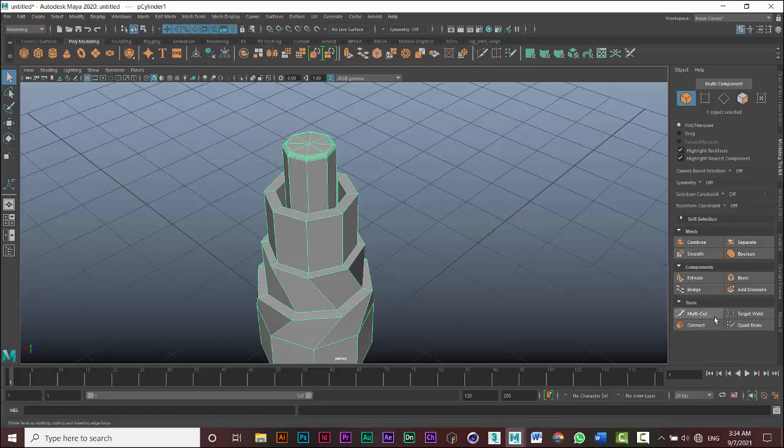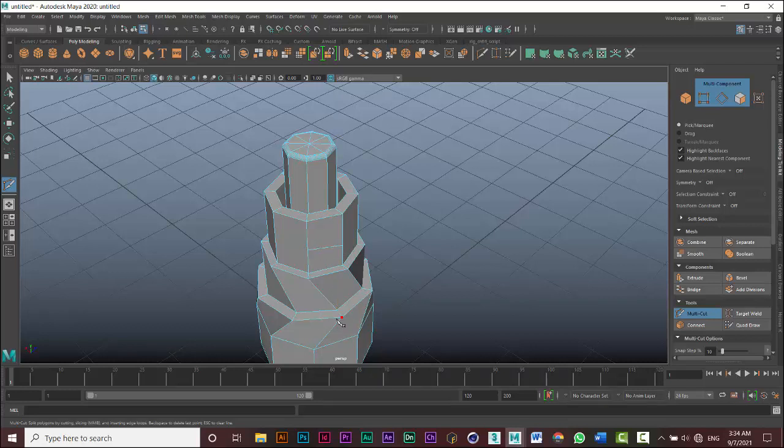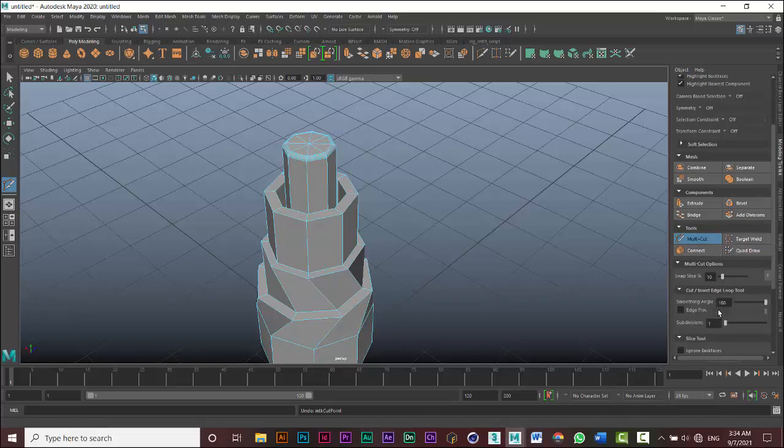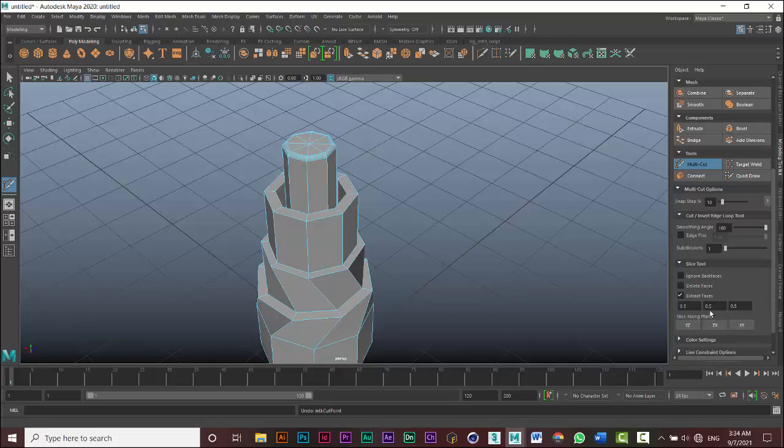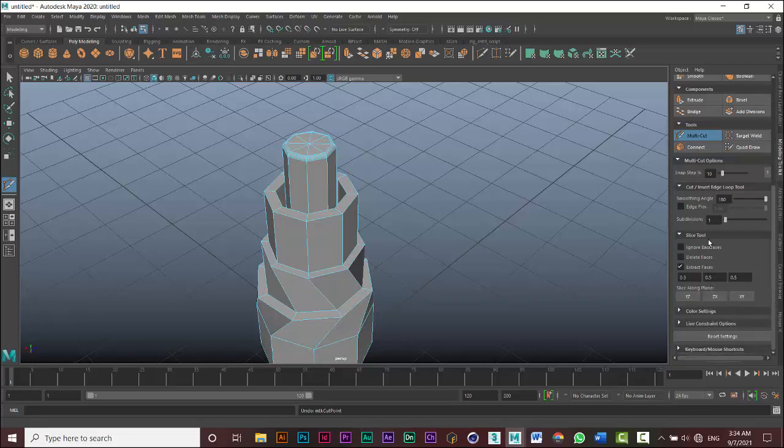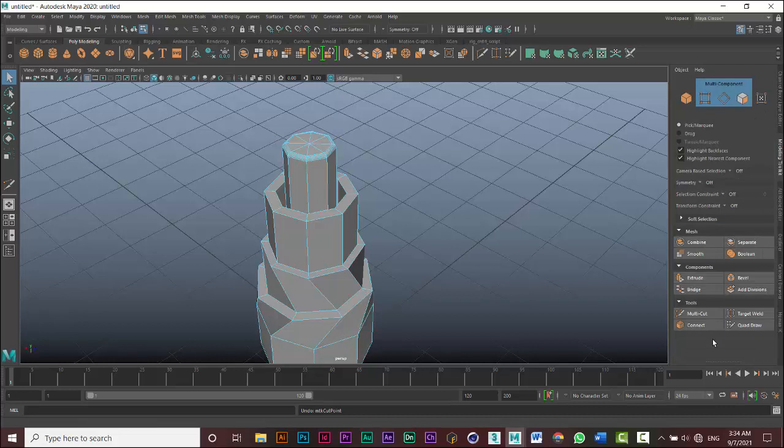Like if I use the multi-cut tool, it will make me create a cut here and a cut here, and make me create a line across the object, or a cut to create another subdivision. So they are commonly used tools. So that's what they are used for, and the options of the multi-cut, or whatever tool you select, will appear here.